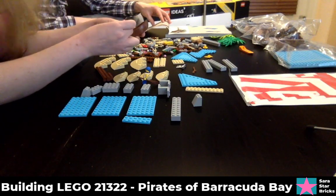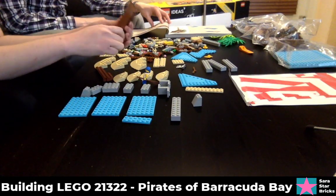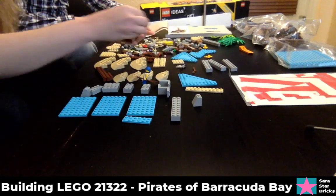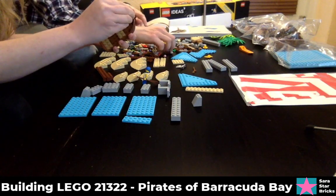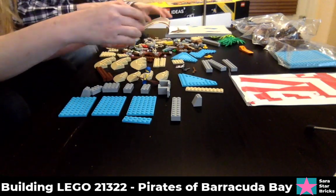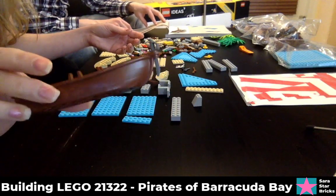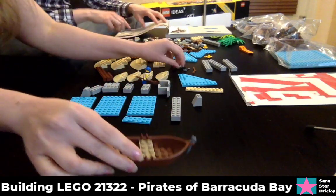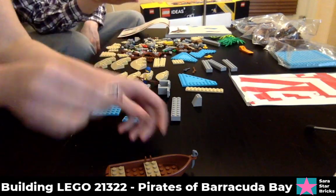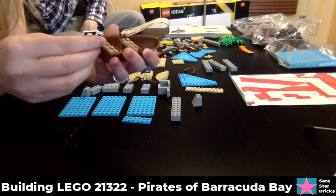Yeah, I've got that. I'm just looking to see exactly where this goes. It's like that. Yes, correct. And then you stick a sword in the front. Oh, the sword isn't one of his. No. He has a sword, but there's also a sword to go in the front of the boat. And then the rudder with the flag on it, the Jolly Roger. Thank you. There are no stickers in here, huh? No, I believe not. We have these sails, of course, but no. That's nice.